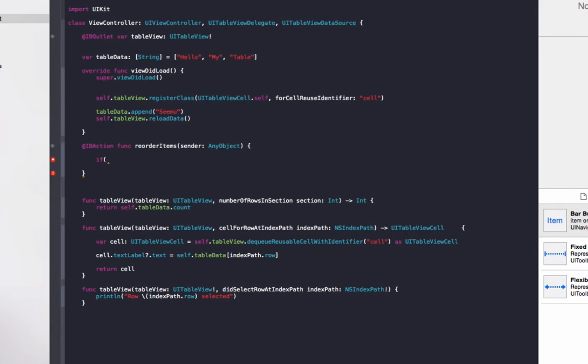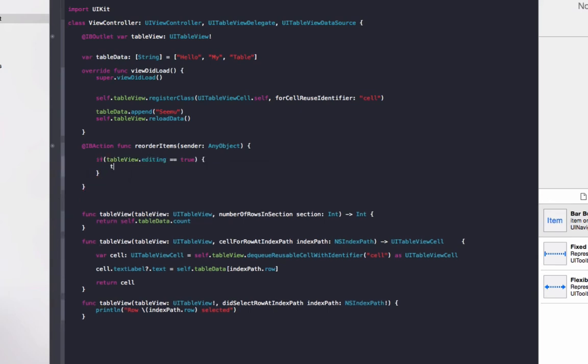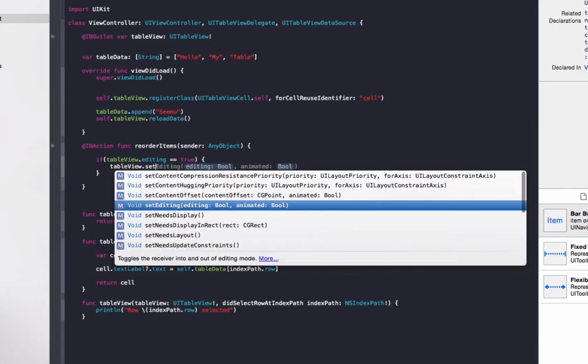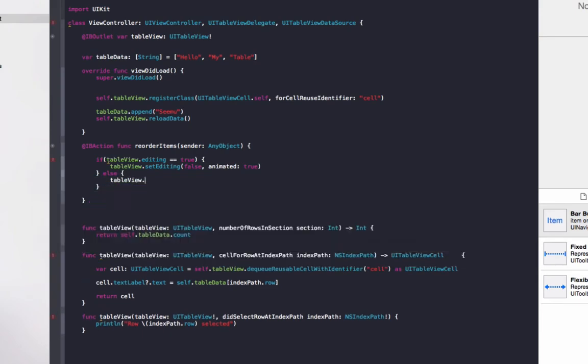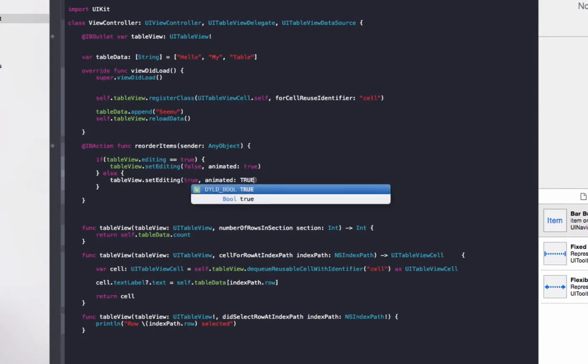So to do that, go if tableView.isEditing is equal to true, then tableView.setEditing false, animated true, and then do else tableView.setEditing true, which is in lowercase, true. There we go, and animated to true.